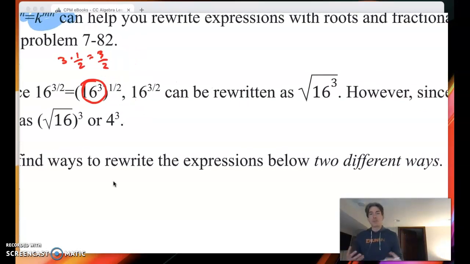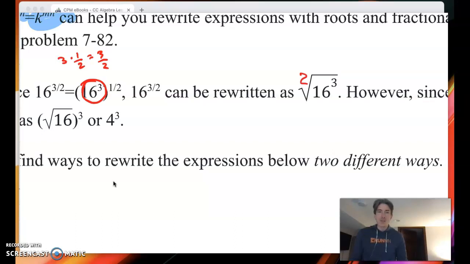Here's my radical symbol, my root symbol. The reason this one looks maybe a little peculiar is that it's a square root. When we take a square root, it's got an index of 2, but it's so common that we don't often write it. If you did, nobody's going to fault you for it.